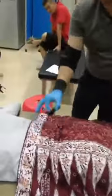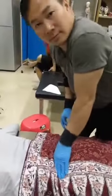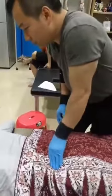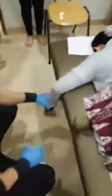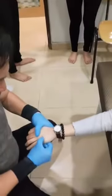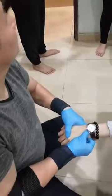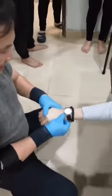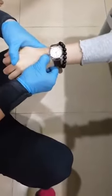Now, you have to see. Don't move. Hold on. Another one. Then I play with this over here. Press all the way up. 1, 2, 3. Up until here, the knot. And the second one, press all the way up until the knot.